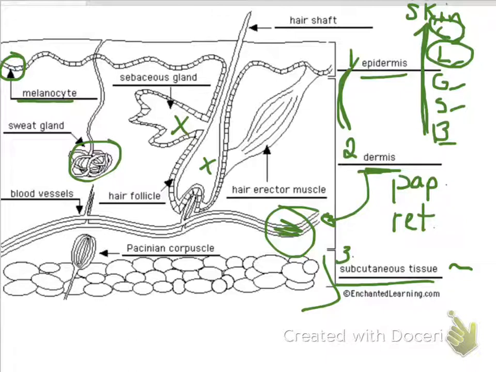Let's look at some other structures on the inside of the skin here. We have a sweat gland or a sudoriferous gland that exists in the dermis, and its opening is out here on the surface of the skin. We have two different types of sweat glands. We have eccrine glands and apocrine glands.